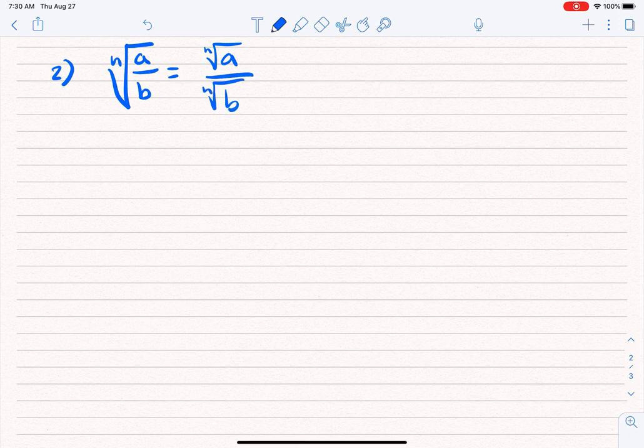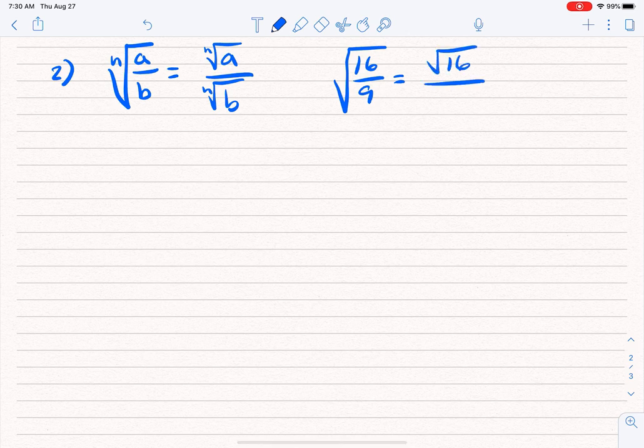Again, that might seem a little bit weird as we look at it, but think about that. There's times where I've got a fraction, and as a fraction it can seem a little bit complicated. Like if I had something like the square root of 16 ninths. And I go, man, I don't know square roots of fractions at all, but if I realize that that's the same thing as the square root of 16 over the square root of 9, well, that's easy. Square root of 16 is 4, and the square root of 9 is 3. And so now all of a sudden that's 4/3. And so that becomes an easy answer.